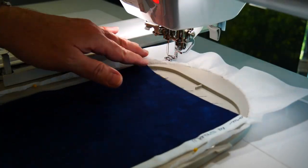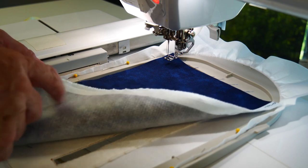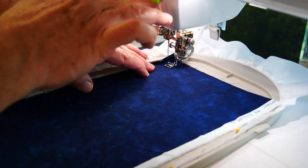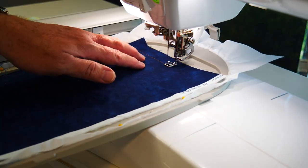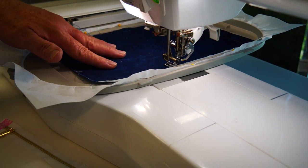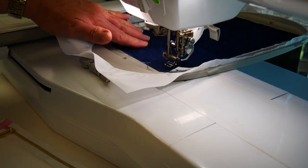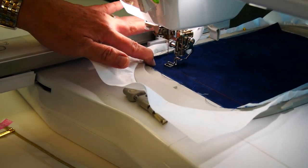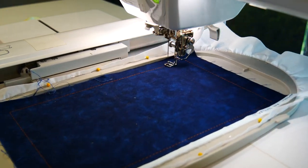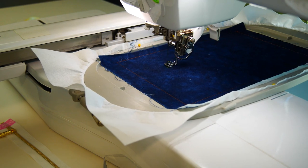So let's place our fabric right side up on top of the hoop. I've got some interfacing on the back of my fabric, and that's mainly so that when we come to trim and turn for our pocket, the fabric has got a little bit of extra fortitude. I don't really want it to be limp and a single layer of fabric because it will fray in the corners. This fabric especially is very light on the underside.